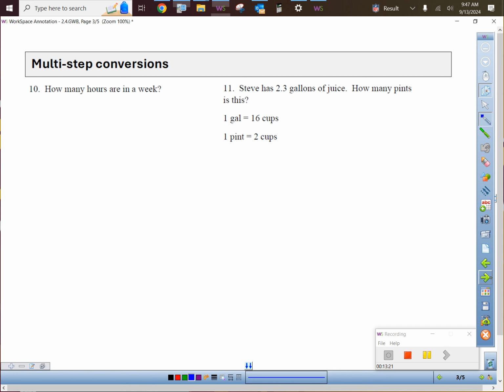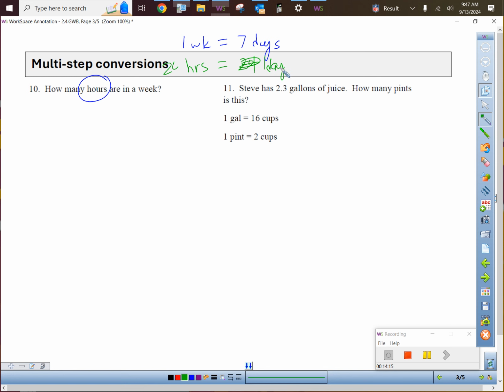Here's what I'll do. I'll just write these conversions for you. They'll be provided in the question, but let's see if we can do it. So 1 week is how many days? Do we know that? I pray to God we know that. 7. Some of these conversion rates are real basic. But after that, we're trying to convert to hours, so how many hours are in a day? 24 hours. I'm sorry that I'm trying to hurry for you. It's 1 day in that case.